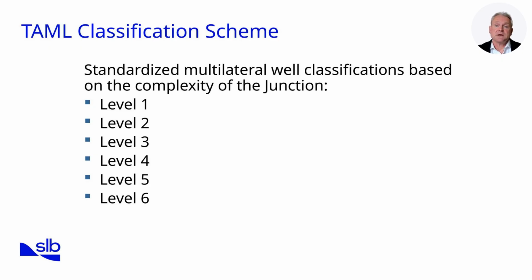Level 4 adds partial pressure isolation at the junction. Level 5 provides full hydraulic isolation, allowing independent control of each bore. Level 6, the most advanced, featuring complete junction integrity comparable to a conventional cased well. This classification gives engineers a common reference to balance technical requirements with cost. Lower level junctions are cheaper but less robust, while higher level junctions allow complex field development but at greater expense and complexity. Having reviewed the classification system, we can now step back and revisit the module objectives to confirm what we've achieved in this session.